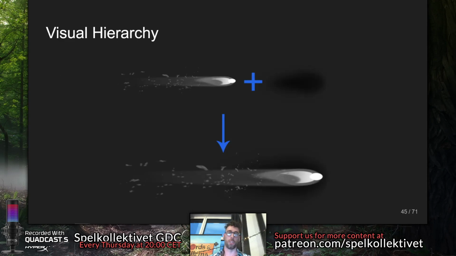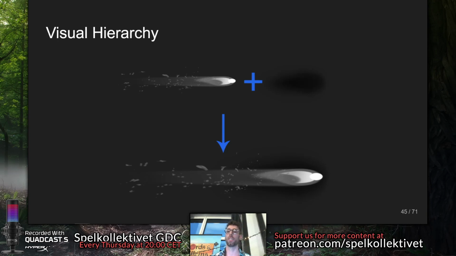If you do want your effects to pop more, but you can't make it brighter, an easy way to achieve this is to just add a back shadow to it. So if you have a very bright effect and you just need more contrast for whatever reason, just give it a dark backdrop. Just make sure that it doesn't make the effect darker. So you kind of have to be careful with what shader you're using, but it's getting too much into technical stuff now. When you do this, you do want to be careful to not compete with other aspects of the game that might be more important.